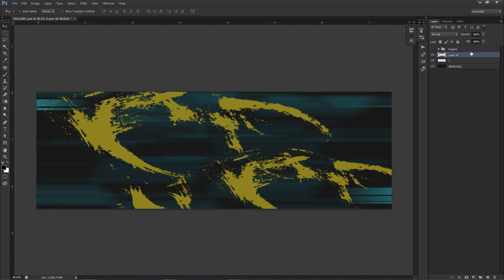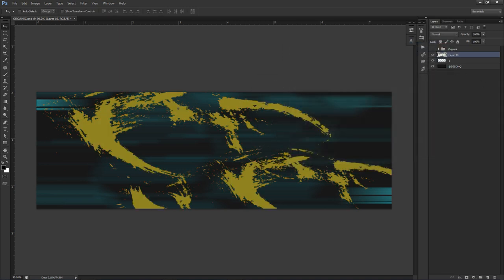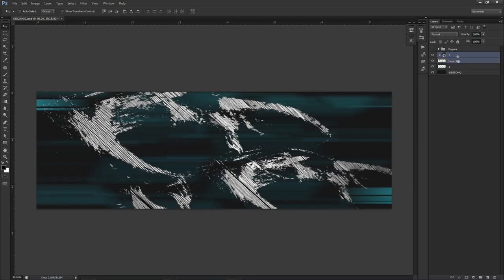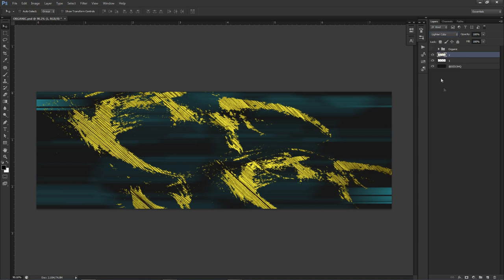Just double-click the color swatch and enter the hex code. Now I'll throw on the wood texture because it looks the best for something that's going to pop out super crazy. Right-click Clipping Mask, place the texture, set it to Overlay — it looks popping and good. Ctrl+click and merge them together, then change the blend mode from Normal to Linear Color. It won't make a huge difference now, but Linear Color will blend better when you start putting other things around it.